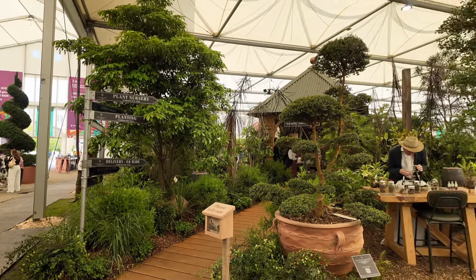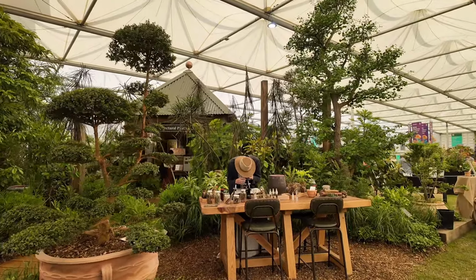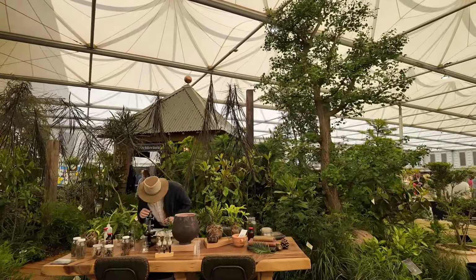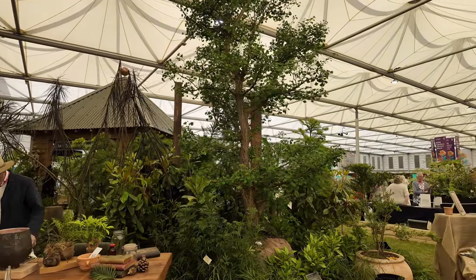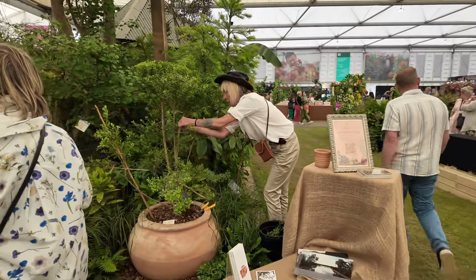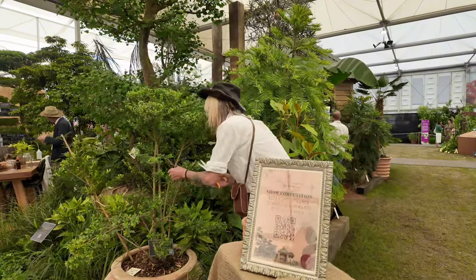Agricultural Plants had an amazing stand, and they're actually just down the road from where Ben and I live here in West Sussex, so it was nice to say hi to them because I'd recently been to an event of theirs, and it was lovely to see the amazing plants that they had picked for their display to bring along. And it's just a perfect example of another company that just prides themselves in really unusual plants, and being able to show off what they do best is just amazing.